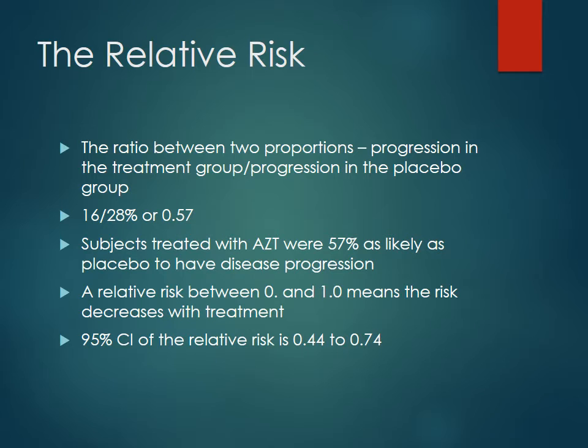And so here, again, if the 95% confidence interval encapsulates 1, then we know that the results are not significant. And here you see the 95% confidence interval ranges between 0.44 and 0.74, right? So the true value resides somewhere within there, we're 95% sure, and it does not cross 1, so we know that would be a significant result.